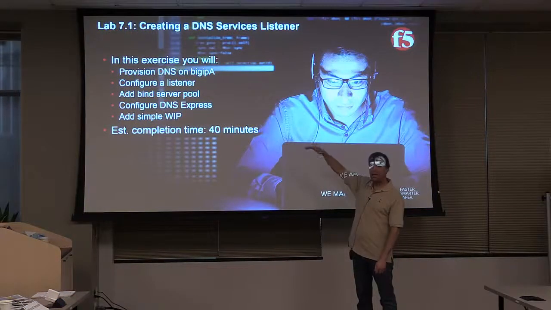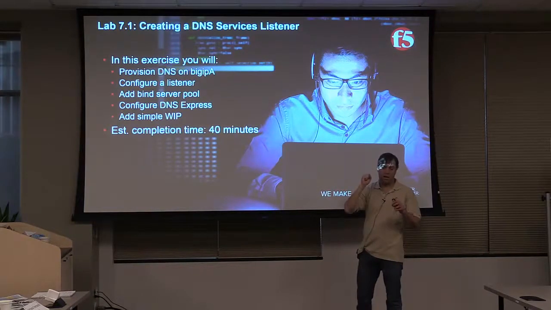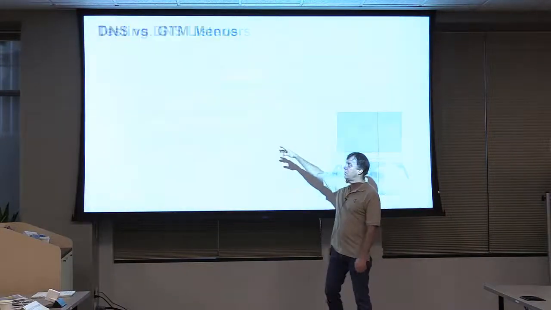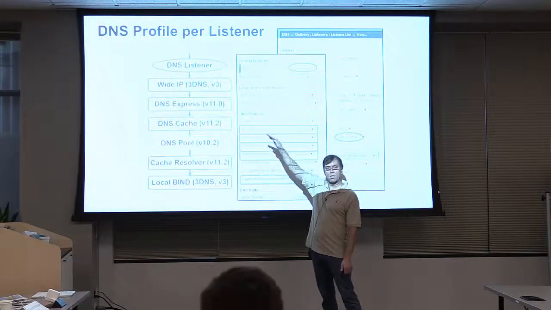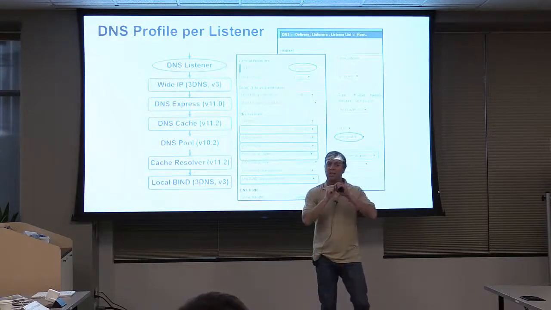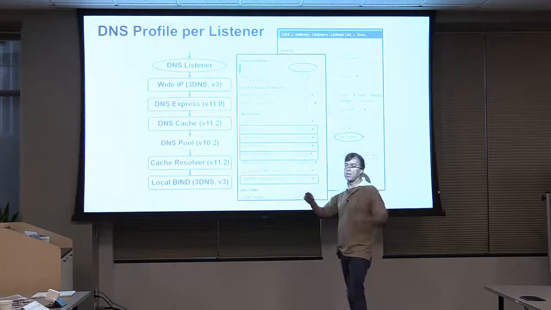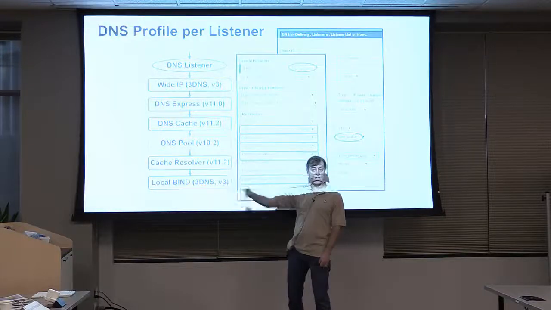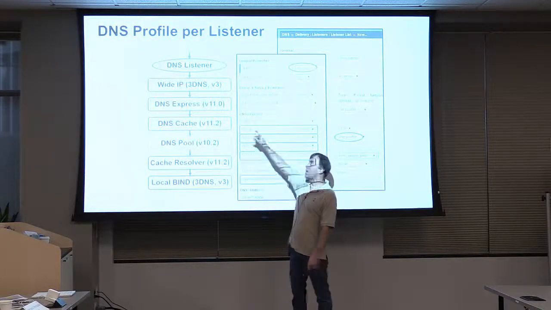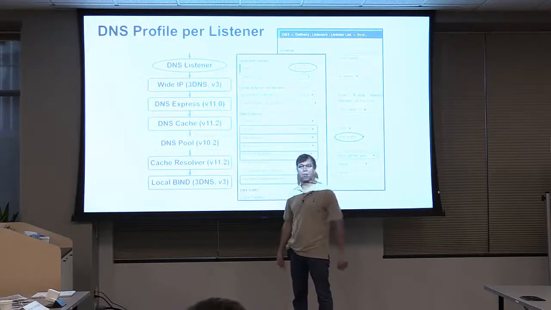Like I said, in this lab we're going to set up BIG-IP A with a particular configuration, and we're going to test this order of precedence, right? So we're going to configure a pool first. You're going to issue the dig command, and you should see statistics going to the back-end pool members, because that's all we have set up. Then we're going to do a DNS Express zone transfer. Now you should see it answered there, with no traffic to the back-end pool members, right?